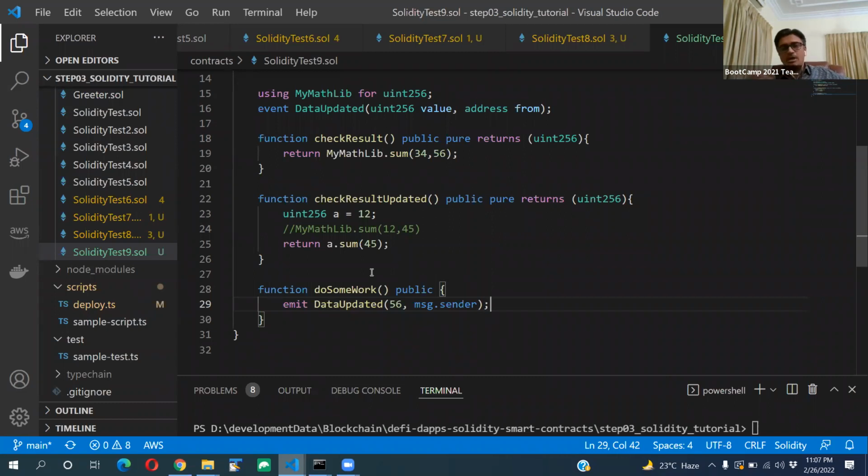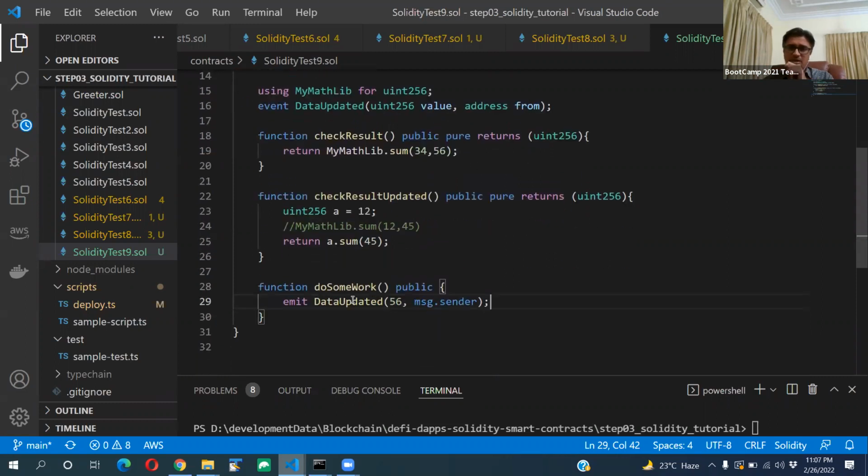So let's say someone has minted a token. You can fire an event that the token has been minted. Someone has burned a token, so you can fire an event on the burning. Someone has been added into your contract, so you can fire it. You have different kinds of functionality, and you can fire an event based on each.